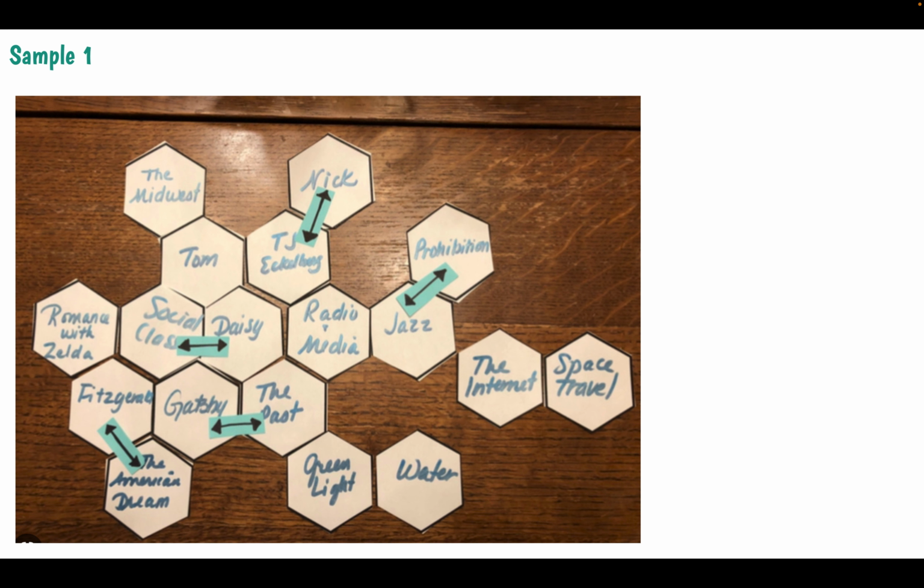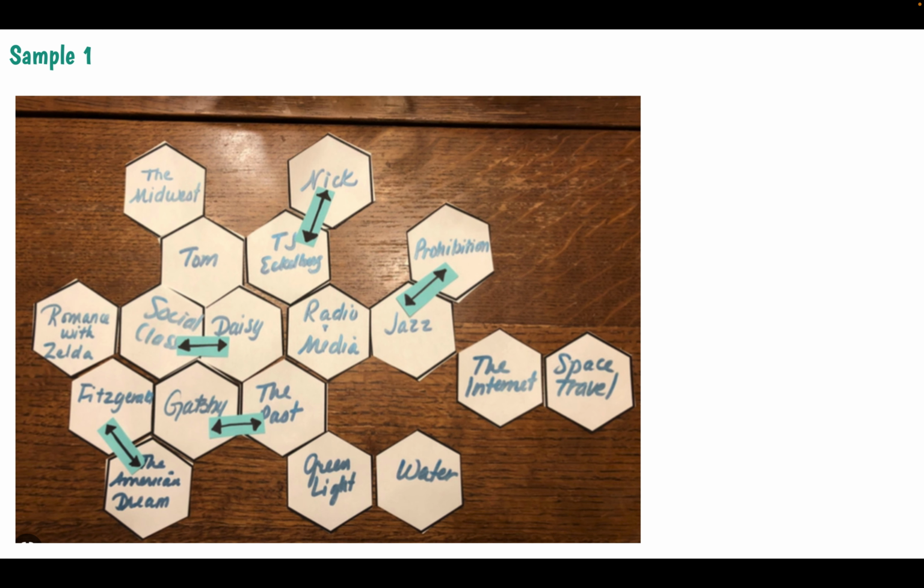All right, this is a sample of the kind of project you will be putting together. This is called hexagonal thinking, and it's a way for you to group together details from the text and make physical and mental connections between ideas, characters, quotes, and historical context in order to demonstrate that you have thoroughly traced a theme, 2 themes through whatever text we're working with. So in this case, the example you're looking at on the screen has to do with The Great Gatsby, which we will read later in the semester.